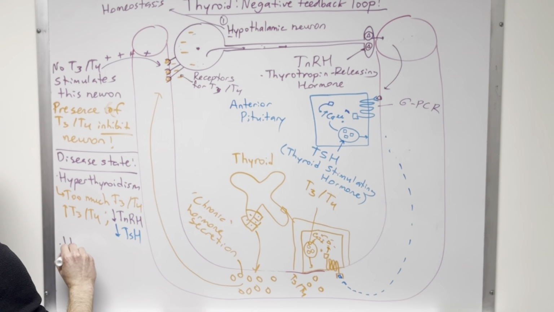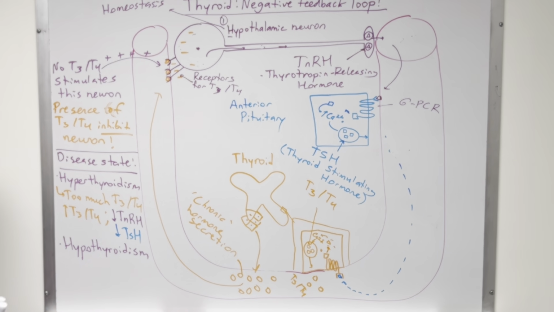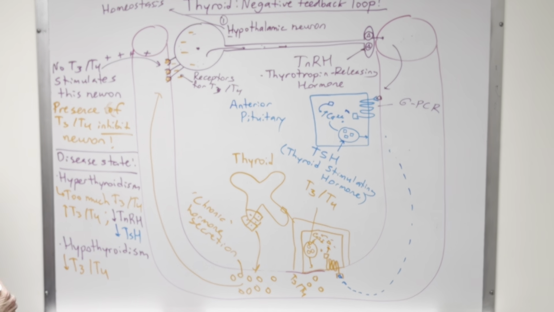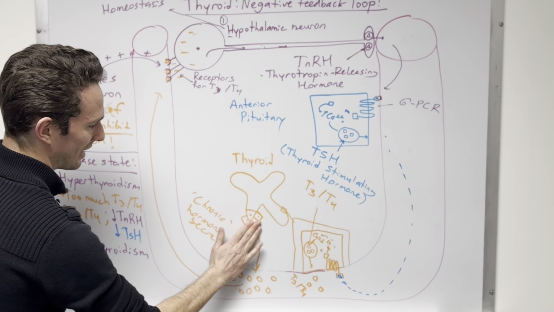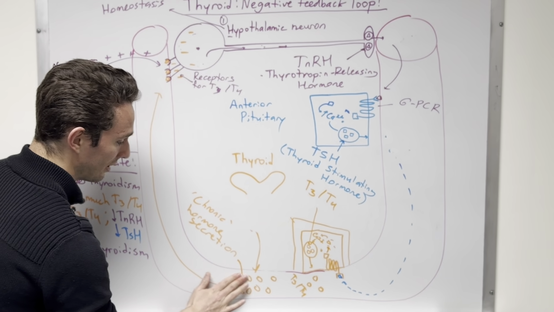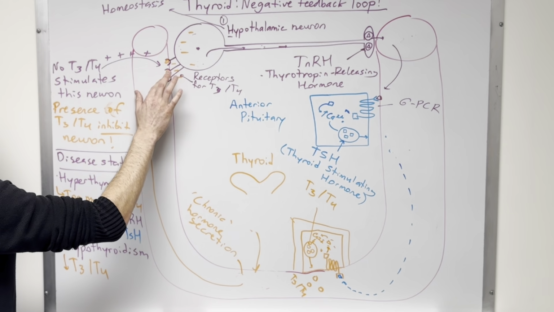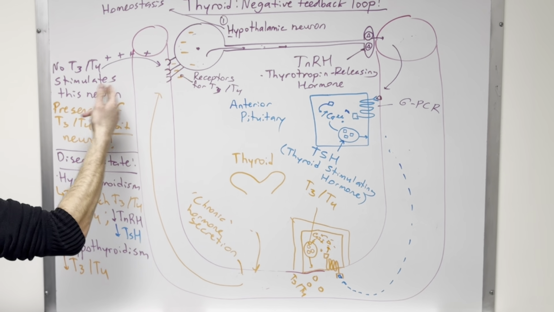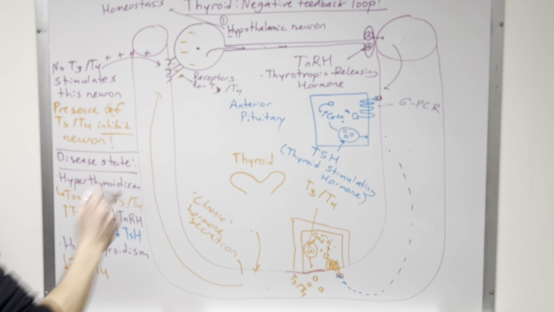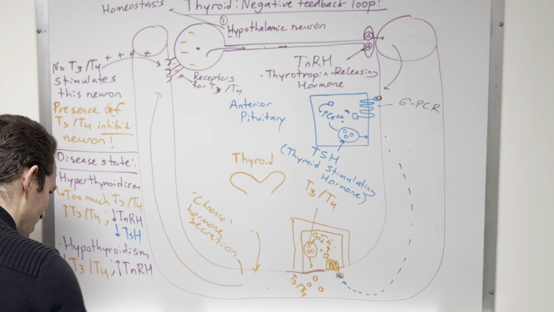However, if we have hypothyroidism, we classify that as a lack of T3 and T4, right? Low T3, T4. Sometimes that's because of an autoimmune disease where we're actually attacking and killing the cells of the thyroid. So now maybe you hardly have any thyroid cells. Therefore, you have very little T3 and T4. Well, in that case, with little T3, T4, what's going to happen? Well, if we don't have it, we're going to stimulate this neuron. Who's going to stimulate this guy, right? So therefore, in this case, TRH would be quite high, as well as TSH.